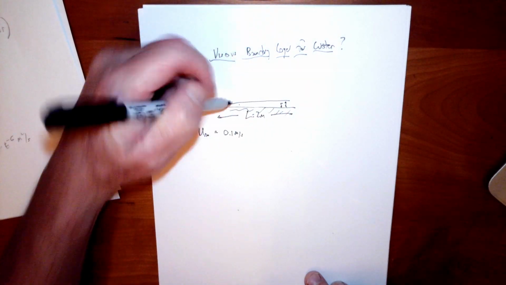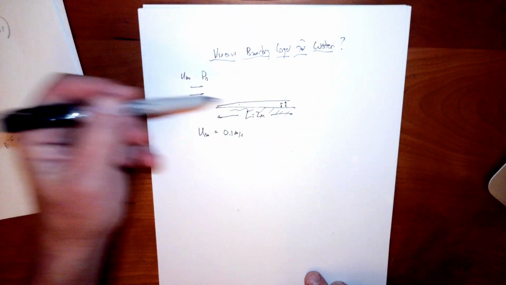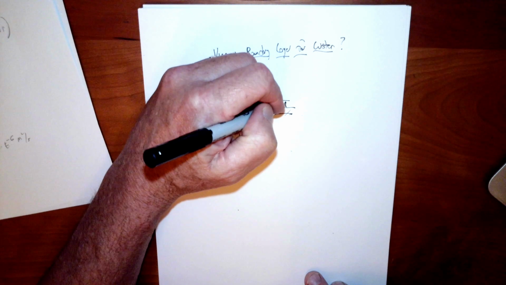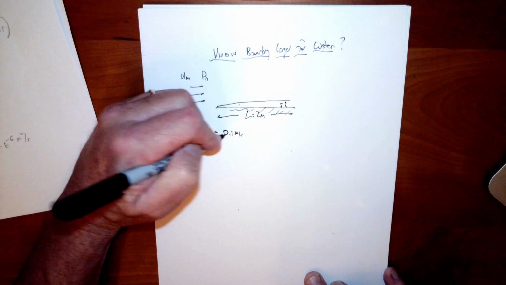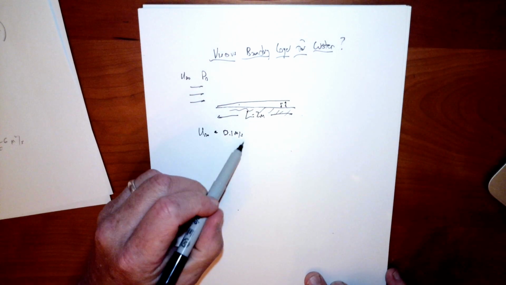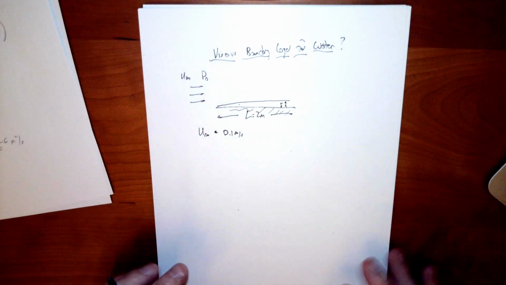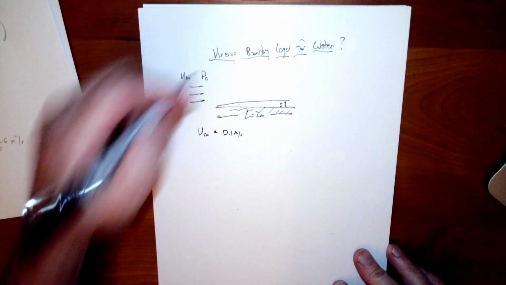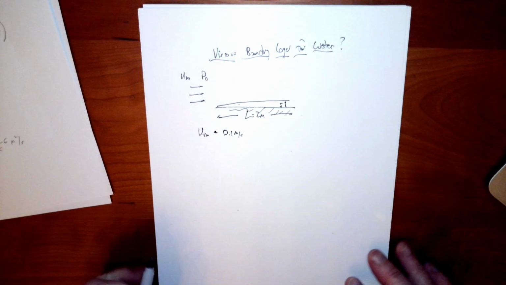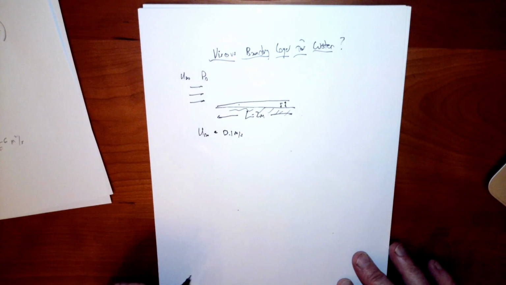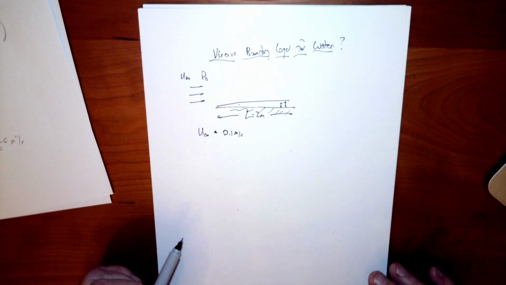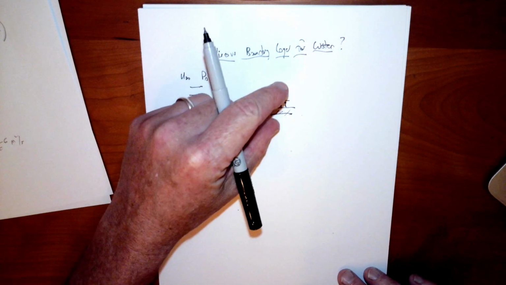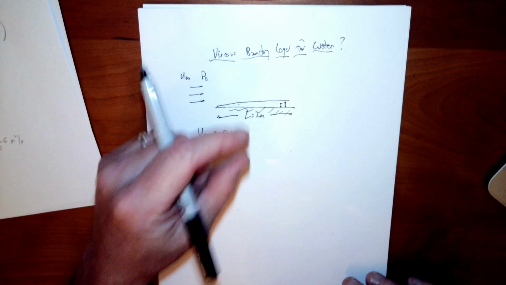We have a 2 meter plate here, and we're going to flow water over the plate, and we have a viscous boundary layer, delta, for that. We're going to slow the water way down, to 0.1 meters per second. I'll explain why that is later when we understand a little more about turbulence, which we haven't studied yet, but we'll get into that soon. So this is a slower water flow, and we think that should increase the boundary layer thickness, because the faster the flow, the thinner the boundary layer.